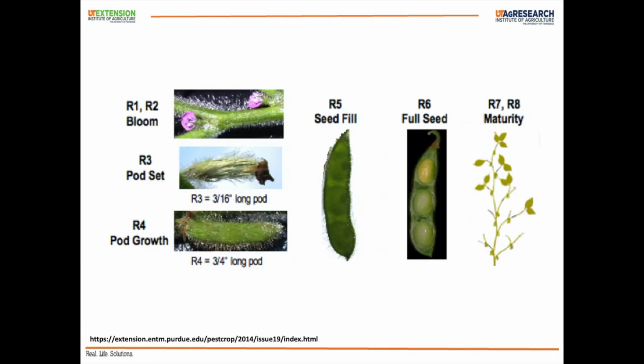Let's look at this slide, which shows soybean growth stages, but only the reproductive part of the growth stages, because we are going to talk about this part and find some correlation between this and irrigation timing. The reproductive growth stages are R1 to R2, bloom stage, up to R6, full seed, and maturity.